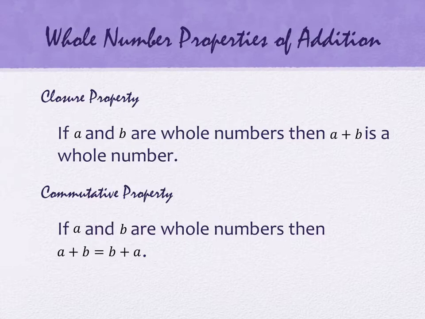Okay, so imagine if you take any 2 whole numbers, remember whole numbers are 0, 1, 2, 3, and up, and you add them together, do you get another whole number? Yeah, you do. Now that doesn't work with all numbers in general. So let's say, for instance, that we weren't talking about the whole numbers, we were talking about odd numbers. What happens when you add 2 odd numbers together? Do you get another odd number? No. What do you get? You don't get another odd number.